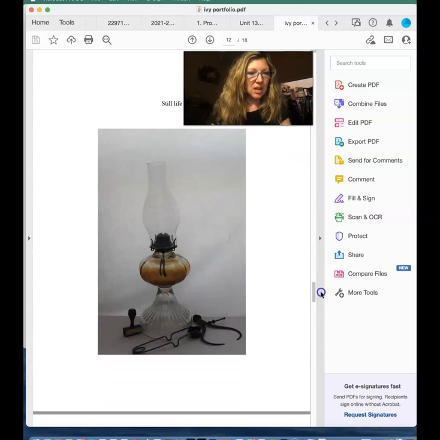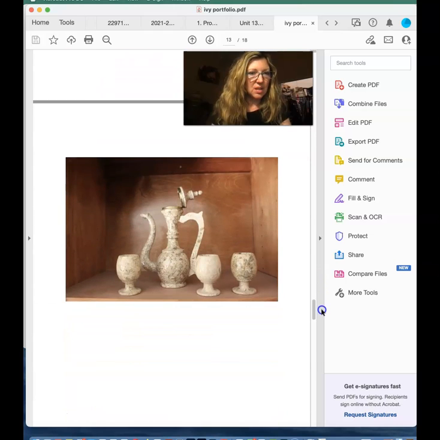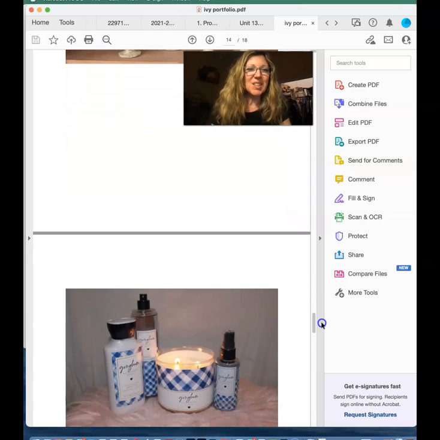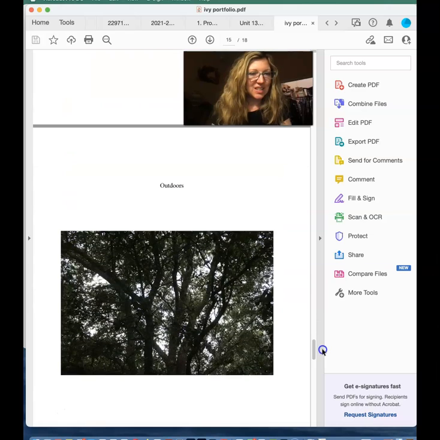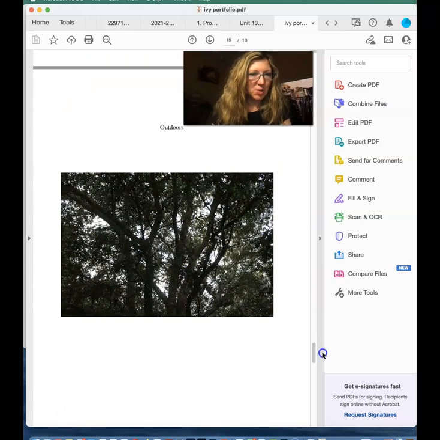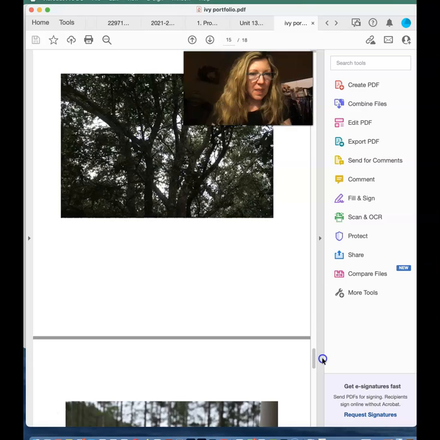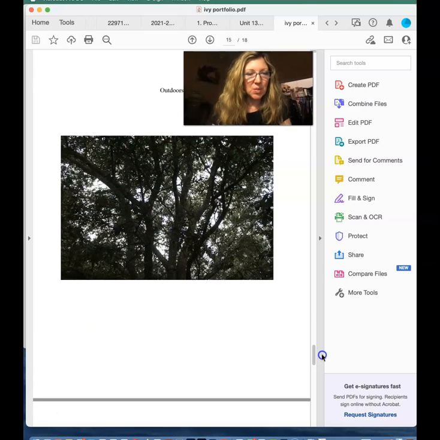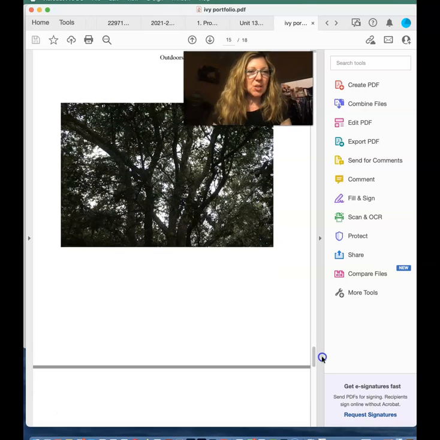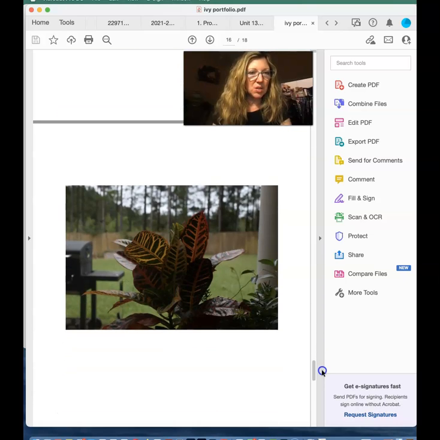Okay, and your still lifes. Seems like so long ago, doesn't it? Seems like a year ago. Very nice. And then outdoors. I would work on increasing the exposure on this one, and maybe some saturation, because it is a nice image. This one I'm not super fond of.